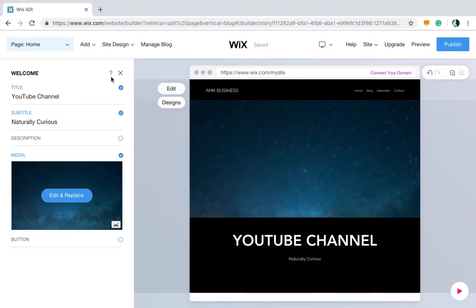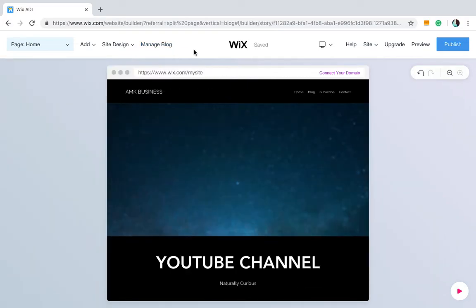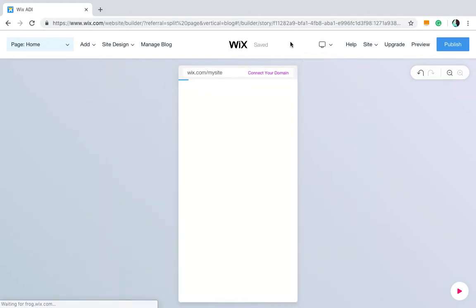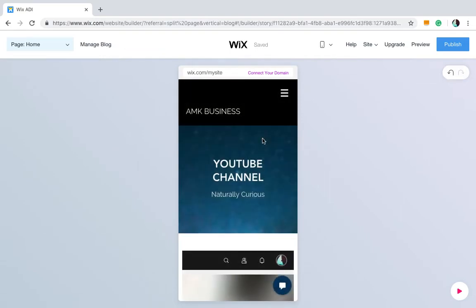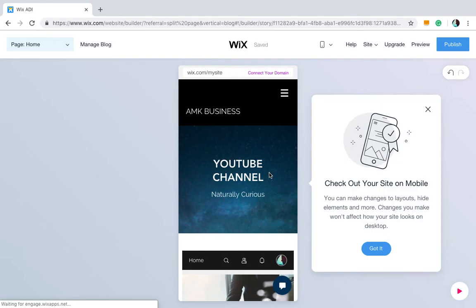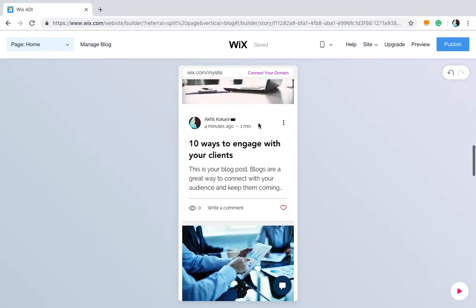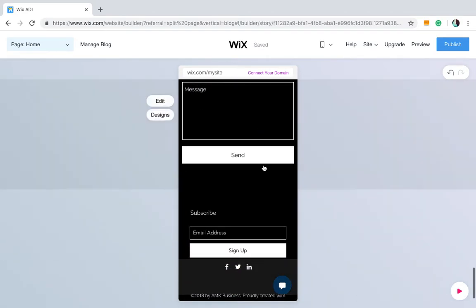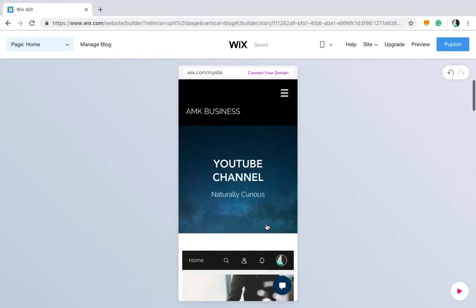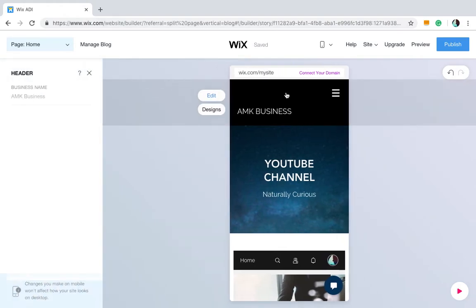If you are wondering how this website will look on my mobile, you can go through this PC icon. It is an iMac maybe, yeah. Hover over this and go to the mobile section, and it will automatically show you how your website will look on mobile. Nowadays mobile is a very hot trend, so you need to design your website to look good on mobile also. So this is how our website will look on mobile.